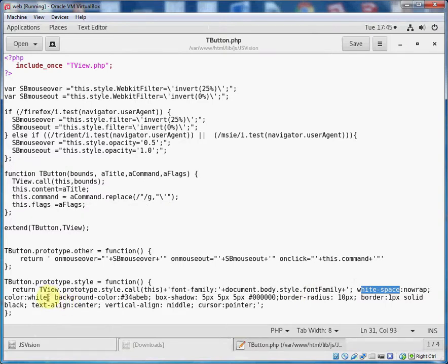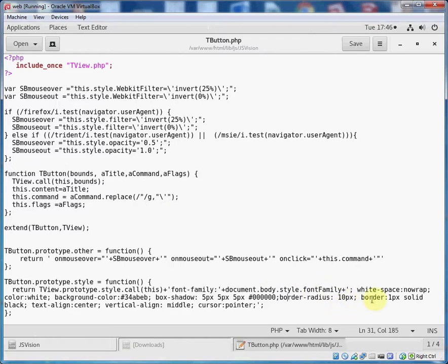The color of the text is white. The background color is like a light blue. For the box shadow, I gave it shadows, 5 pixels by 5 pixels, and I set the blur also to 5 pixels, and the shadow is black, obviously. I want the button to be curved, so a border radius of 10 pixels. So I want the box around the button to be slightly curved around the edges.